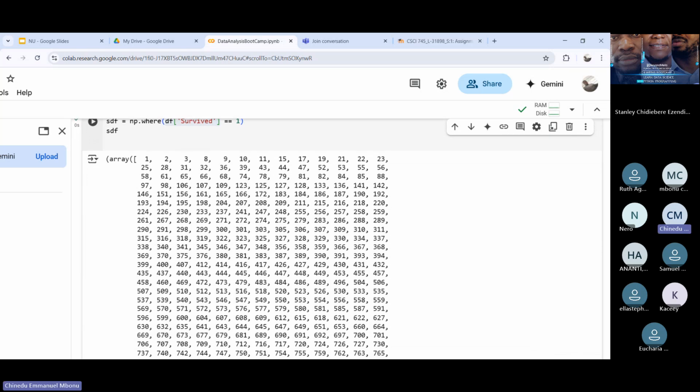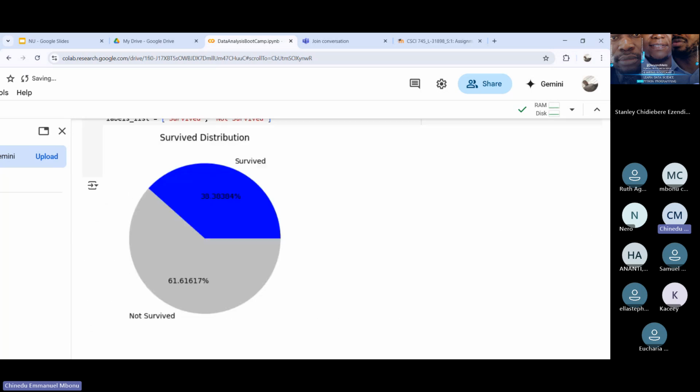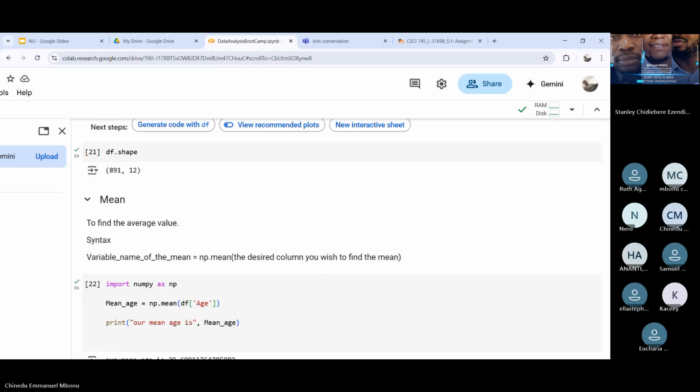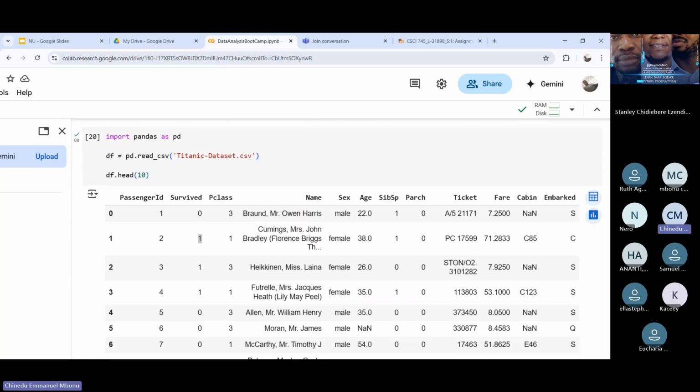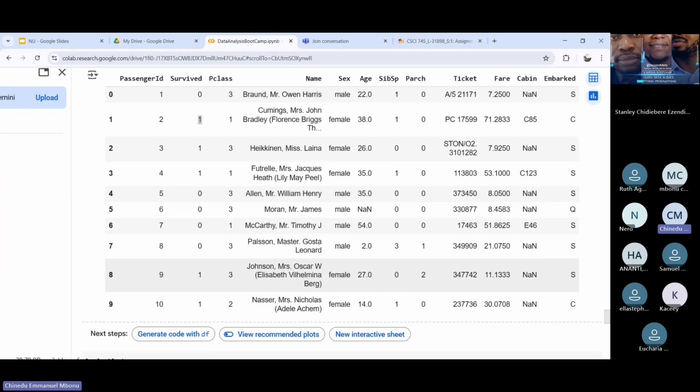If you notice, it jumped because the index starts from 0. It jumped the one of 0. It picked 1, 2, 3, 8, 9, 10, and so on. If we go back to our table for people that survived, we have 1, 2, 3, 8, and so on. We have 9, and so on and so forth.